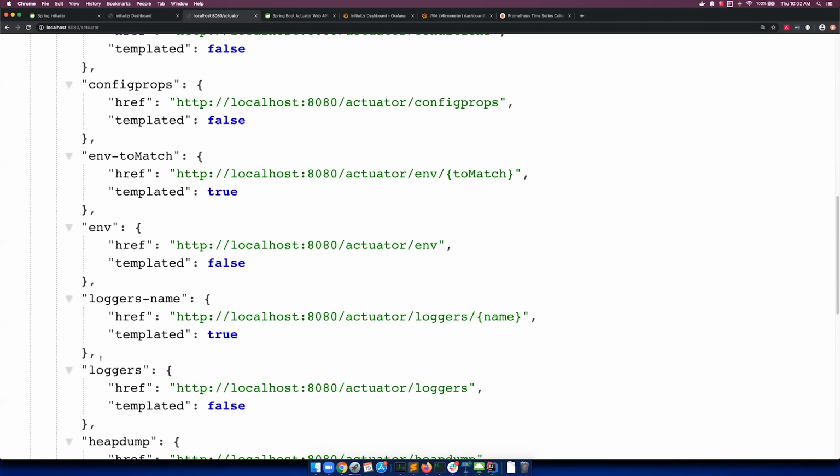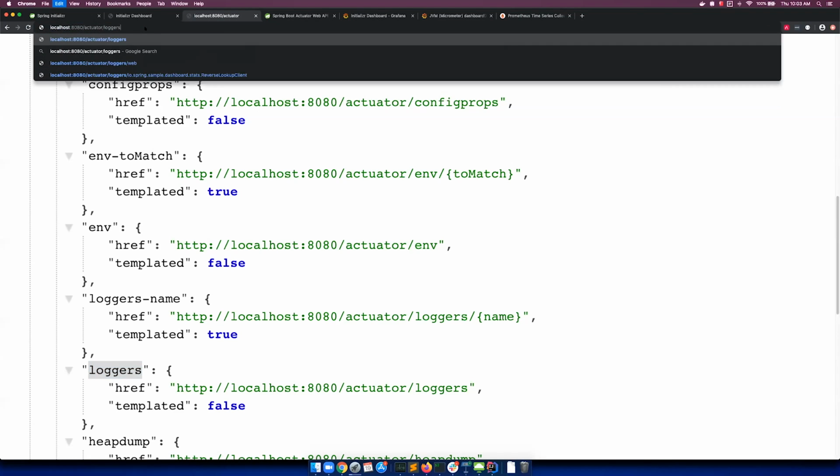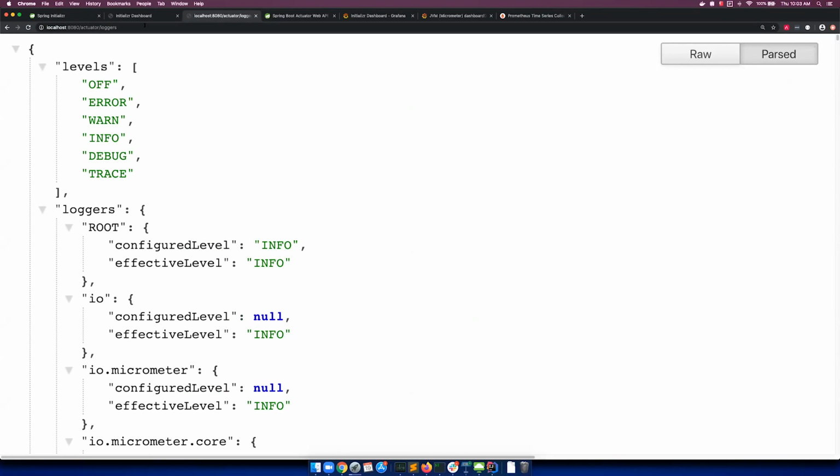The other one I wanted to show you was the loggers endpoint. This one is particularly interesting because not only does it show you the list of loggers that are available and their configuration that's available in your application, it actually lets you change your logger level for the logger at runtime.